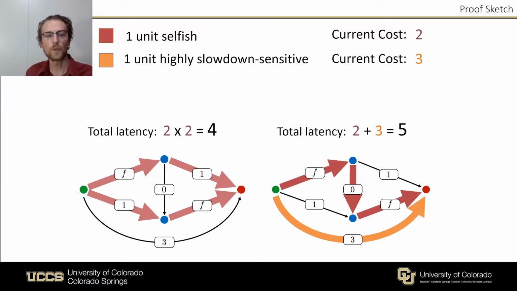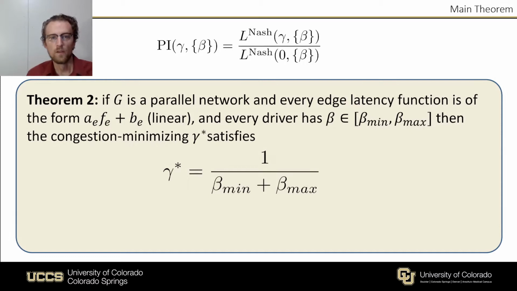And so we've made things worse by providing slowdown information. So this is an example of a paradox where doing something that can help in other circumstances hurts in this case. So now let's look at theorem 2. Let's focus on the case where we can actually make things better and ask how much better we can make them. So if a network is parallel and every edge latency function is linear, then it turns out we can actually leverage previous results and get some improvements.